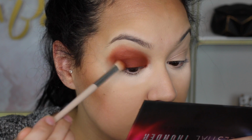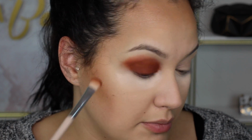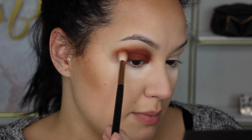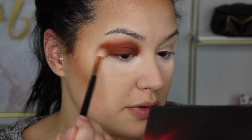It's not gonna be like if you put too much bronzer on or too much blush. That trick also works for me in this situation where I don't wanna use primer, I don't have time to use primer, I don't have time for all that. I just like to really pack, and normally that gets the job done. I don't have a lot of creasing. I might have very minimal creasing, just because my eyes are so creasy, but it's nothing crazy. Nothing that I look at and I'm like, ooh, that looks really bad. At least with a matte shadow. Shimmers are a little different because they're a little more creamy, but in this situation, this works just fine.